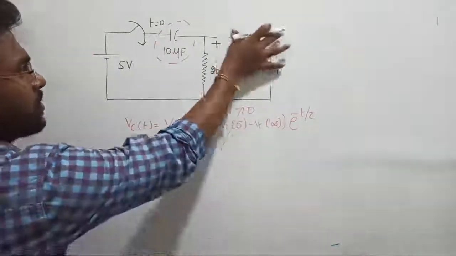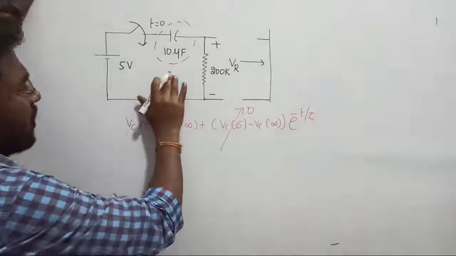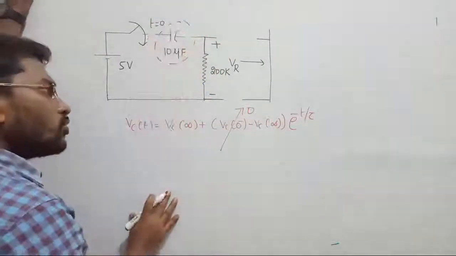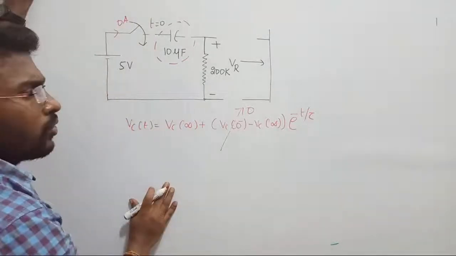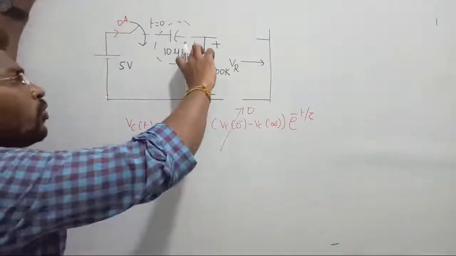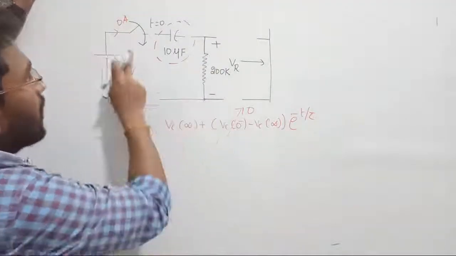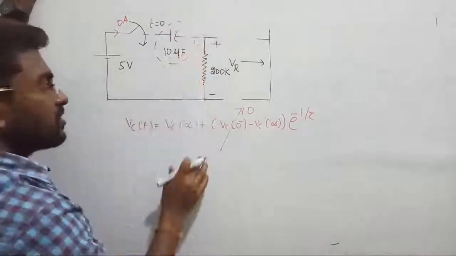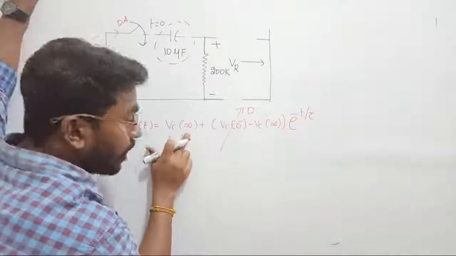See there. Let us forget about the sampling and all, and just take this circuit first. At t equal to infinity, this capacitor will be open circuit. If it is open circuit, then the current supplied by the source is going to be 0 ampere. If it is 0, do you find any voltage drop across the resistor at steady state? No. At t equal to infinity the current supplied by the source is 0, so the current entering the resistor is also 0. So the voltage drop across the resistor is also 0 at t equal to infinity.